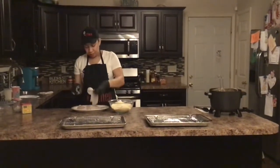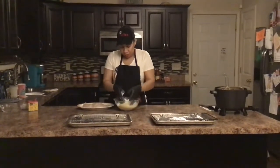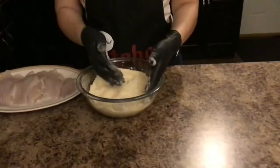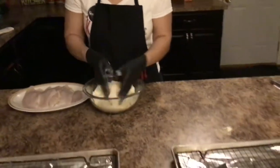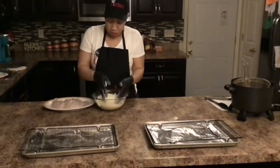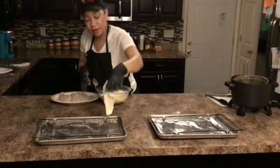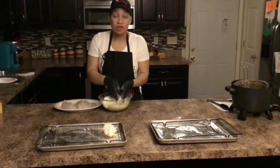So I have my fish here, and I'm gonna coat it really, really well. Can you come a little bit closer so I can show everyone how I coat it? Don't be afraid to get your hands dirty. Now I am wearing gloves because I like to wear gloves. But if you're in the comfort of your own home, by all means, use your hands. Do what makes you happy, okay? Do what makes you feel good. So, just coating this fish really, really well. I'm gonna coat the rest of them, and then we'll start the frying process.